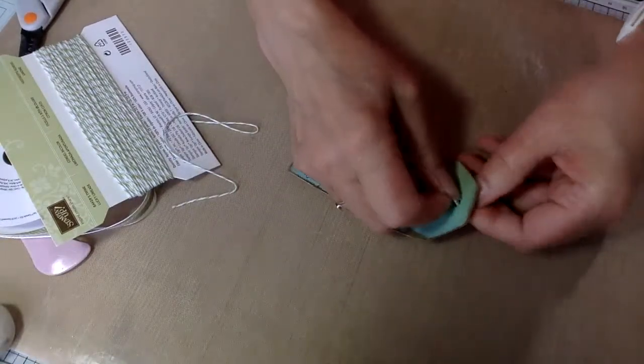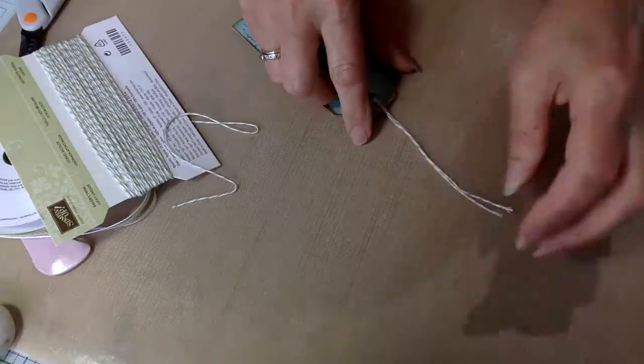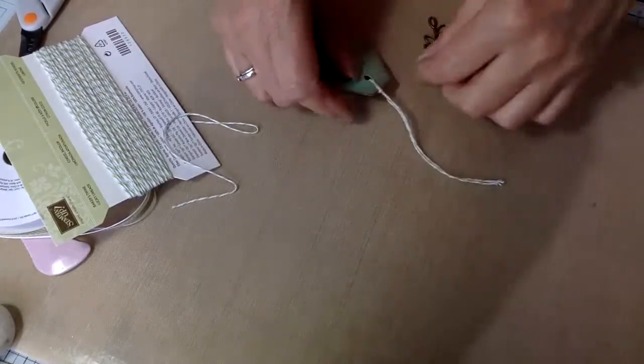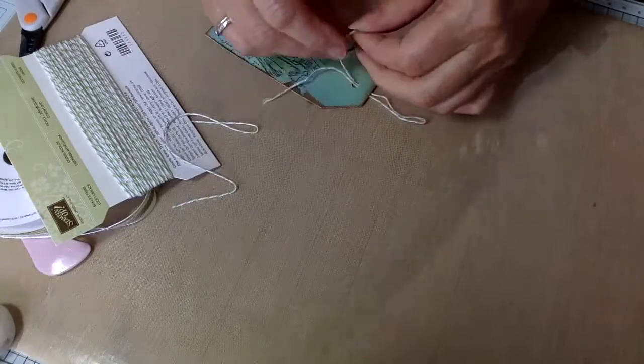Okay, Moya. There you go. But we want the... See, I want it on there, don't I? Yeah, so I need to do it before it goes through the gap. Good grief, guys. Good grief.